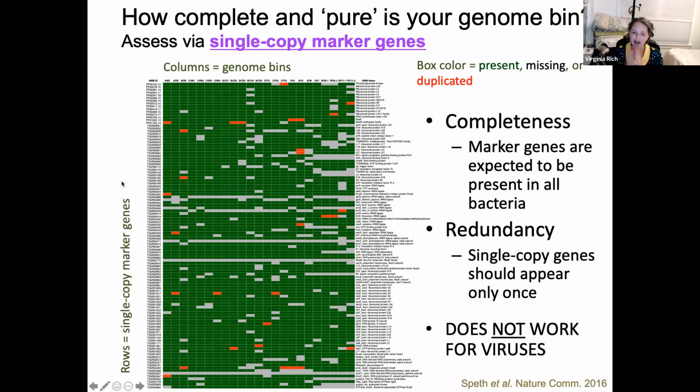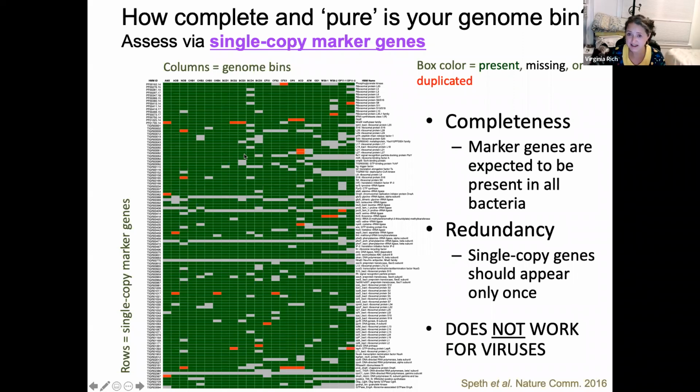And then you can say, is that single copy marker gene present, by which we mean a gene that is present only once in a bacterial genome. They exist. It just happens that 16S is not one of them. The field started out doing 16S for a lot of good historical reasons. It's just not a great marker gene for other reasons. It's not single copy, but there are other single copy marker genes. So that's what we're assessing here.